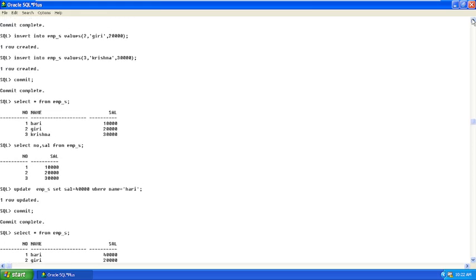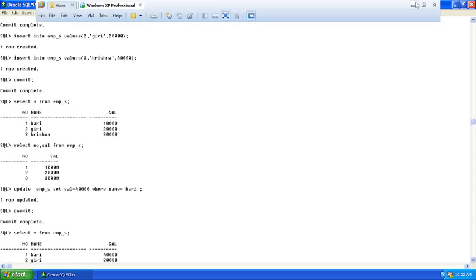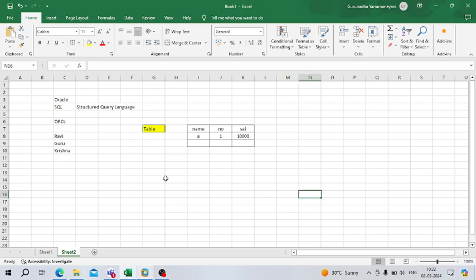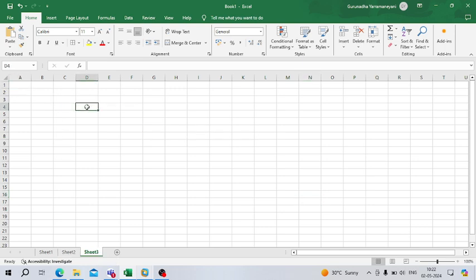So basically, the SQL is divided into multiple categories. Okay, one is DDL. I'll tell you what that is. Another one is DML.